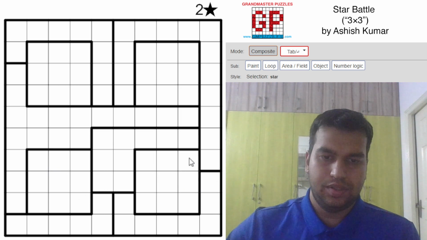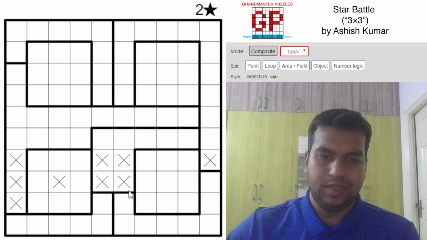last four rows. So, the remaining cells have to be crossed out, and also the middle cells of these 3 by 3 areas can be crossed out. Looking further, in the last row, these two regions are part of the last row. Only four cells of theirs are out of the last row. So you need to have two stars in those. So you can only do that by having one star here and one star here. So you get some markings because of that.